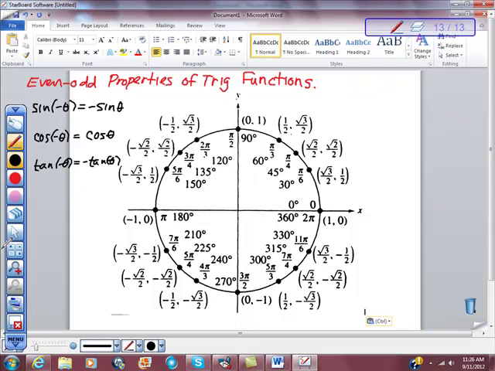And if you don't mind, the way I'm going to demonstrate to you is this. I'm going to use, I don't know, 30 degrees. So here's my initial ray right here, and I'm going to open it up to 30 degrees. So there's 30 degrees. What I did was I took this initial ray and I opened it this way to get a positive angular value.